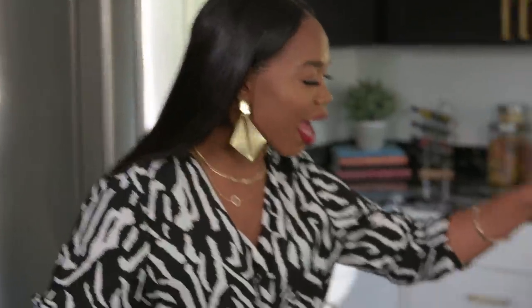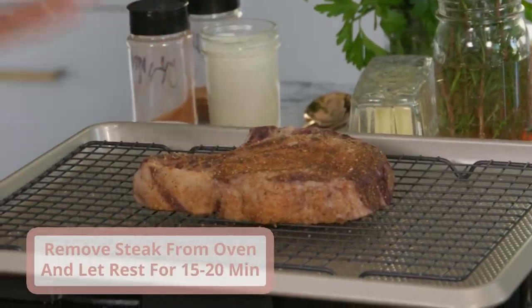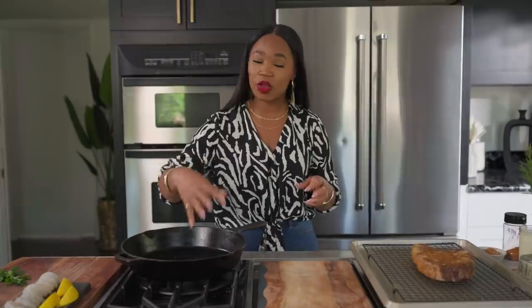We're back, and our steak has come out of the oven. I let it rest for about 15 to 20 minutes. You wanna do that with reverse searing. You wanna let it rest. But the good thing about it is that once you sear it off and take it out of the pan, you can cut into that sucker right away. It's a real foolproof way to cook a steak.